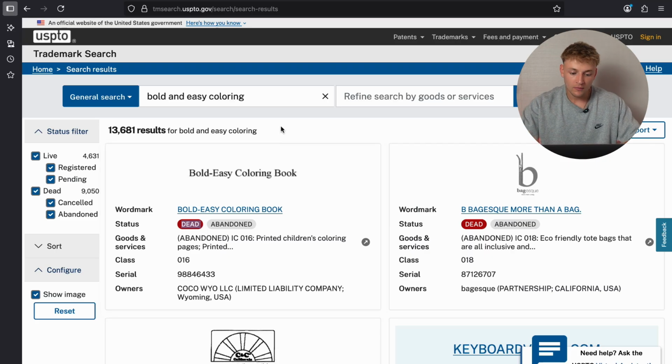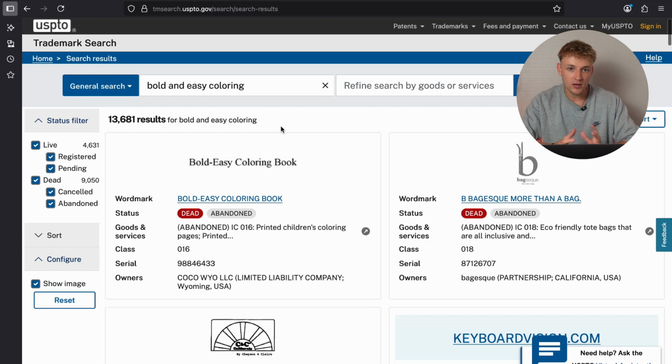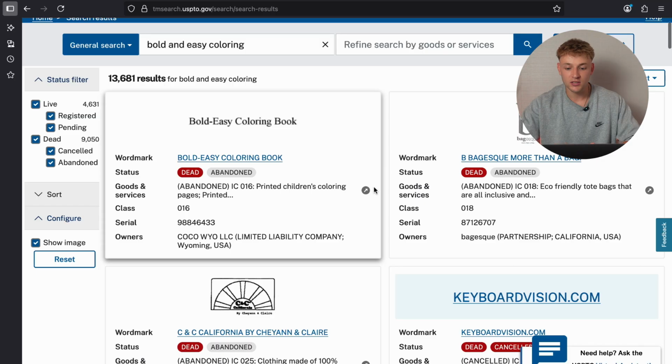So just go through the USPTO, any keywords or trademark phrases that you think might be on the edge, go ahead and type them into USPTO and just see what's going on. Just because it says live doesn't necessarily mean it's related to books. It could be related to something completely different. So the two checks you need to do: firstly, is it actually live? And secondly, does it apply to the books that you're selling? Anything to do with books, coloring books, printed material, that kind of thing, that's what you need to look out for.